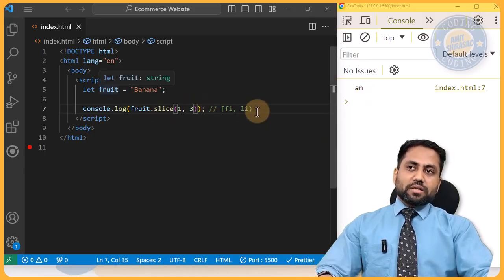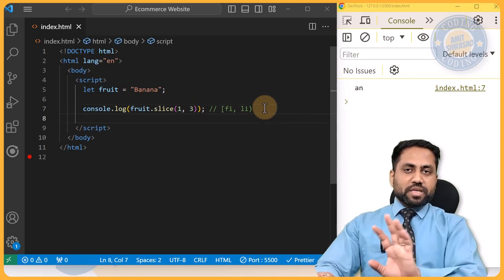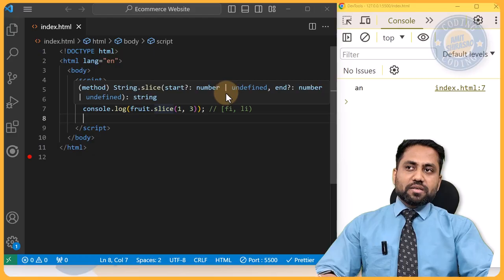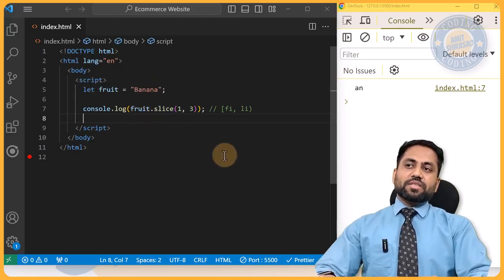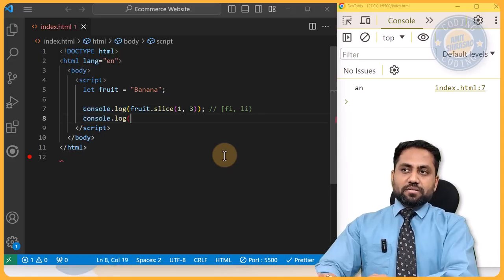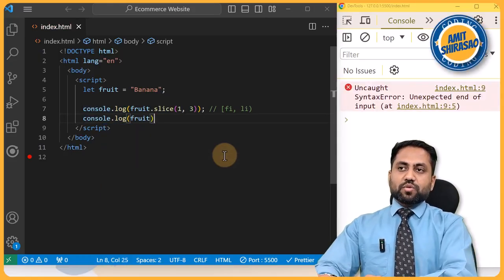It does not affect the original array; the original is still intact. Slice returns another string, but the original string remains unchanged. Just to prove this point, I'll console out fruit.